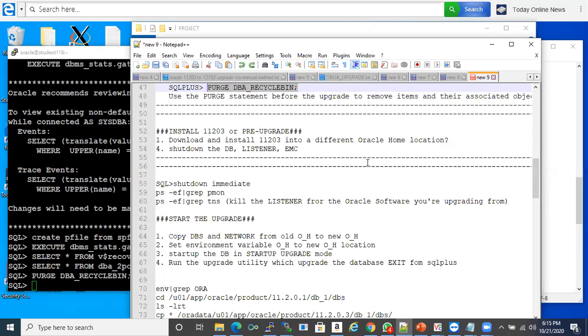Sometimes because they know that the recycle bin is enabled, once they drop an object, they know they can easily go back to the recycle bin and recover those objects. It's possible to recover a table from the recycle bin. There are options and steps to perform that. Because they know they can get their dropped objects and indexes back anytime while they are working, they could be dropping and recreating.